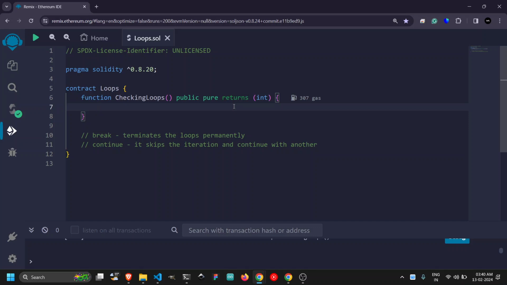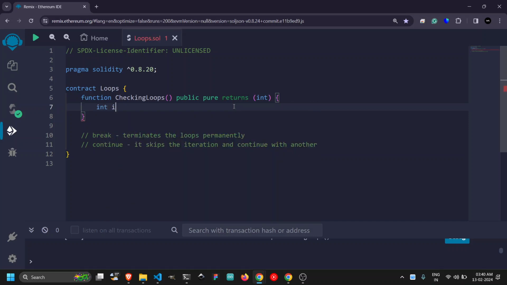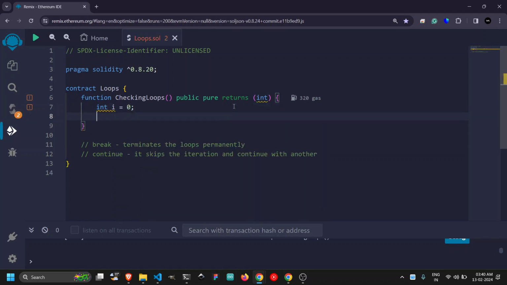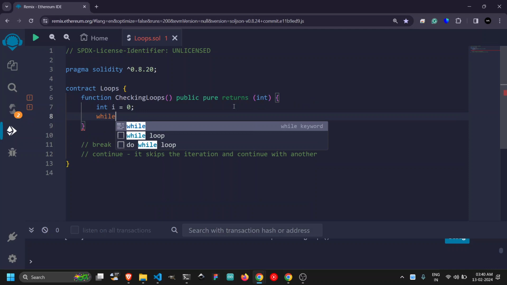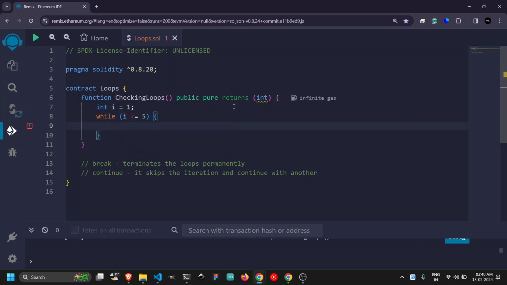Okay, so I'm going to write here I equal to 0, because in a while loop we don't pass the initial value anywhere in the loop. So while I is less than or equal to 5, I just put this one here. Okay, so this is the body of the while loop, which starts from 1 and goes to 5, because as long as I stays less than or equal to 5, it will run.